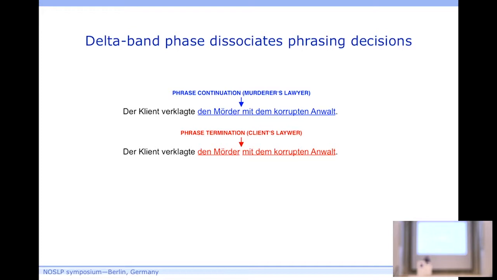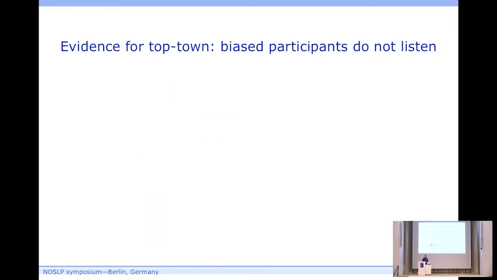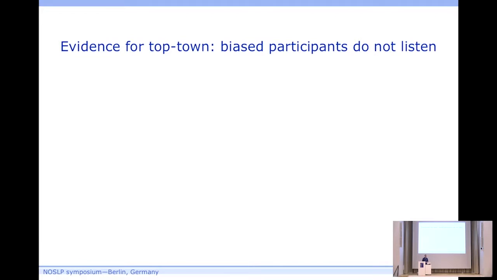So this is a 2x2 design. And we're now looking at the main effect of decision and not of a pitch track or of prosody or anything. And what we see is that shortly before this syntactic phrase is over at the offset of the murderer, or it's continued for that matter if participants chose the other way around, we get a difference in the phase of the ongoing delta band oscillation. Right? So this is what you see here. There's also a main effect of prosody, of course, and people have described how speech prosody is tracked by maybe delta in the auditory regions, but this is not an auditory effect. It's orthogonal to the auditory effect. Yeah. And it's even happening before you actually end the phrase. So maybe you even know before what you're going to do at that point in time, right?